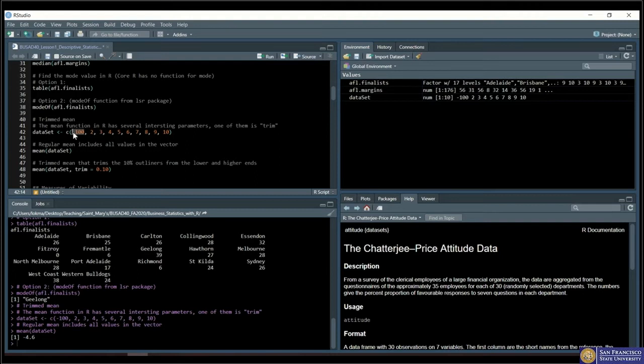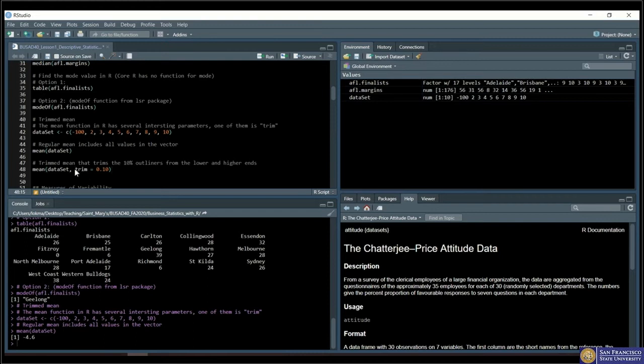So it's not reflecting the true mean of the data sets, because most of the data actually belongs on this side of the x-axis. Well, to trim the outlier, what you can do is use a parameter in the mean function.